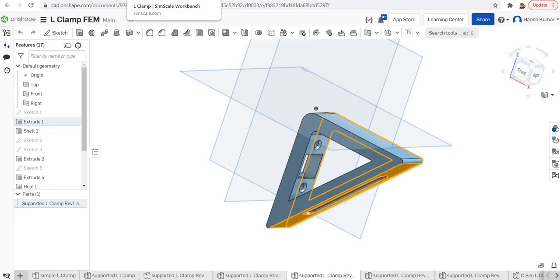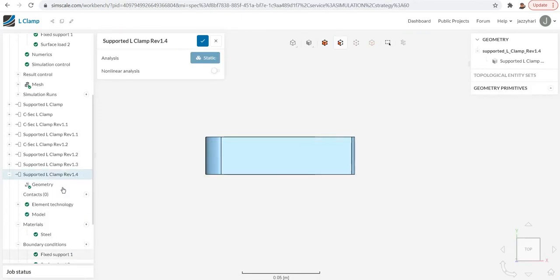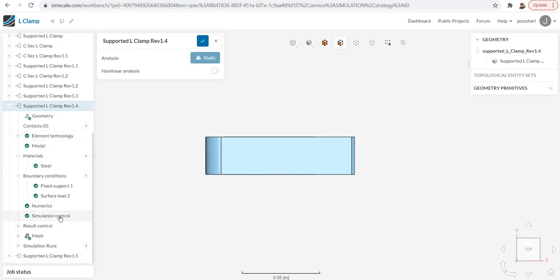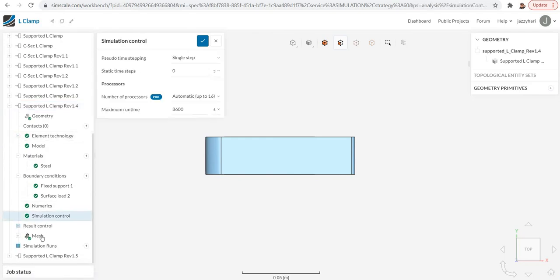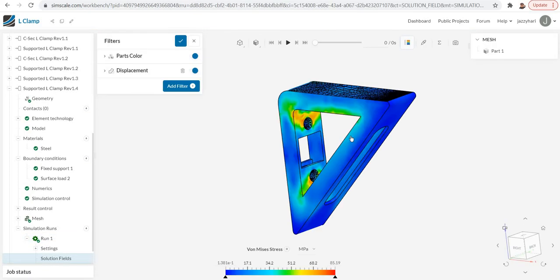Now you can go ahead with the analysis and see how it is doing. We can import that model and do the analysis, and we'll go through the result. For the simulation results, you can click on run and see the post processor. It's quite impressive. You can see the von Mises stress is just 85.19, the maximum von Mises stress.